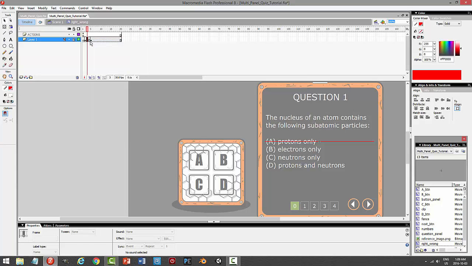So I'm going to do a motion tween, and on the first frame I am going to choose alpha 0, and it's going to fade in. Okay, and then I want it to stay. So I'm going to drag the stop over to here. And let me save that, think for a second. Okay, we're actually going to do something different here. We're going to drag it out to 10 and get rid of it. Okay, so this is going to be wrong. And when we come along, it's going to fade in, and it's going to stop there. Cool. All right.